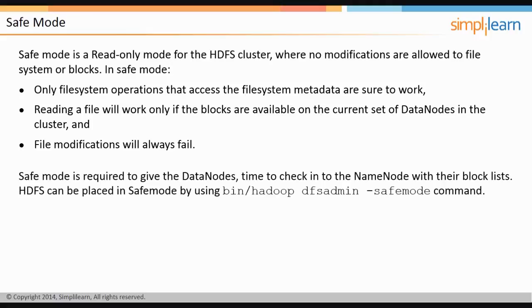Safe mode is required to give the data nodes time to check in to the Namenode with their block lists, so the Namenode can be informed of enough block locations to run the file system effectively. HDFS can be placed in safe mode by using the command shown on the screen. In the next screen, we will learn about the metadata and data backup.